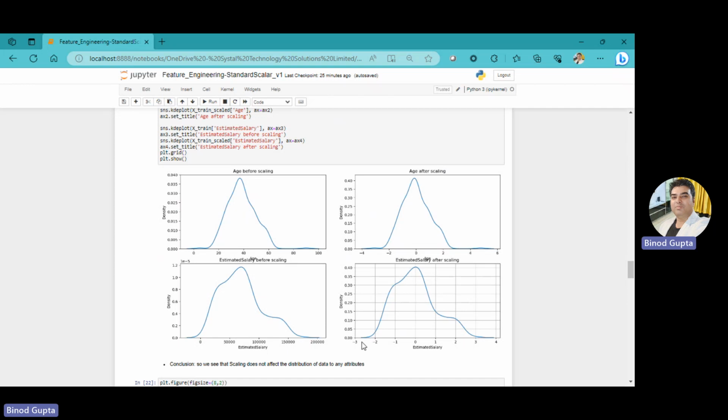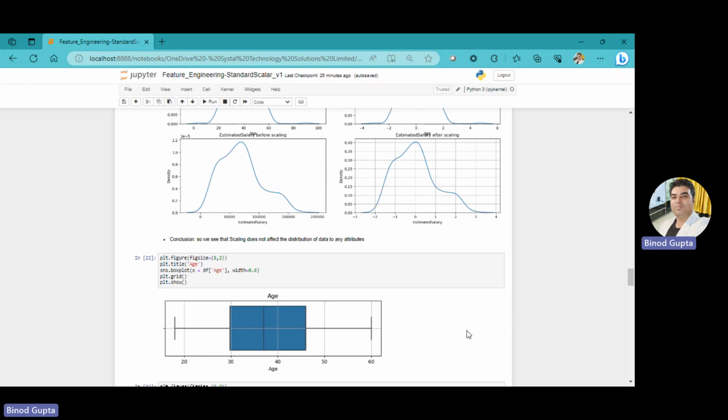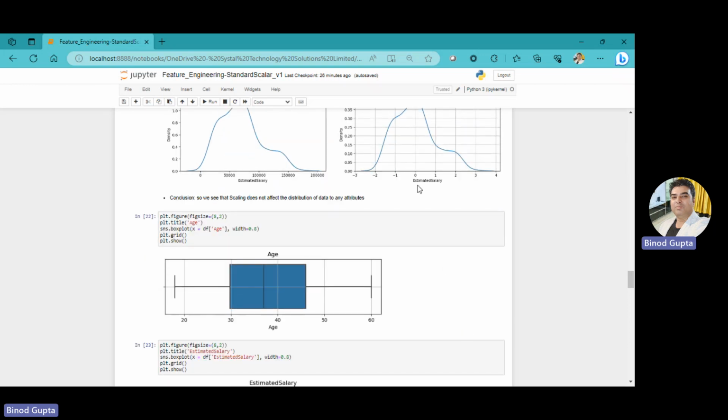And here we can see after applying the standard scaler in this KDE plot, its value is again almost between -2 to +2, or maybe till +3. So this data is slightly skewed. But we are not going to read about the skewness of the data or measurement of skewness. Here we are focusing on the standard scaler.